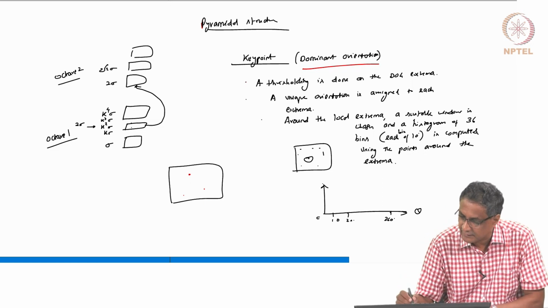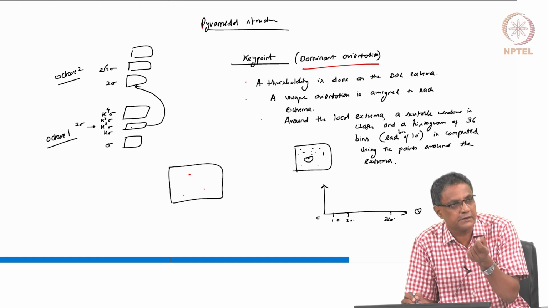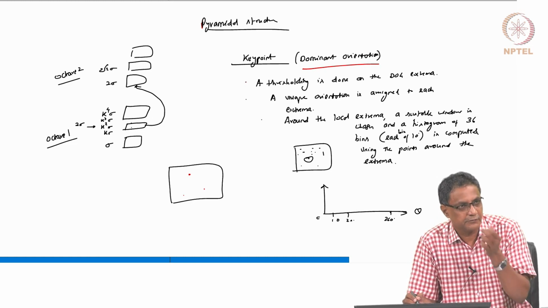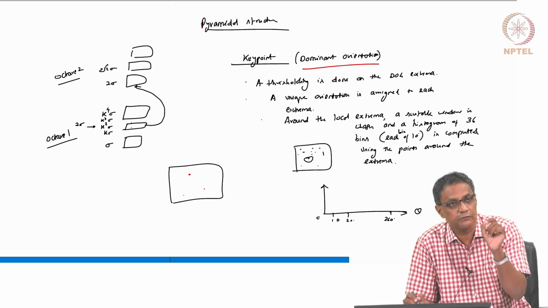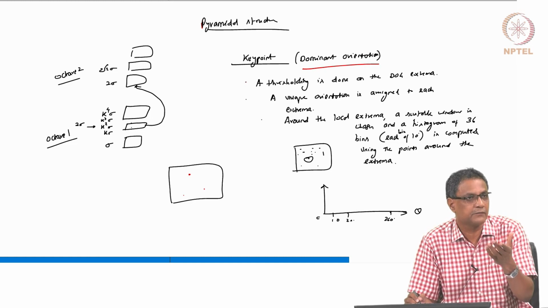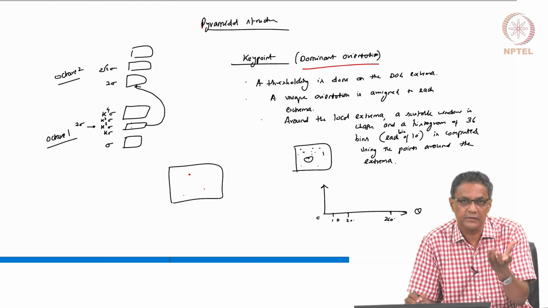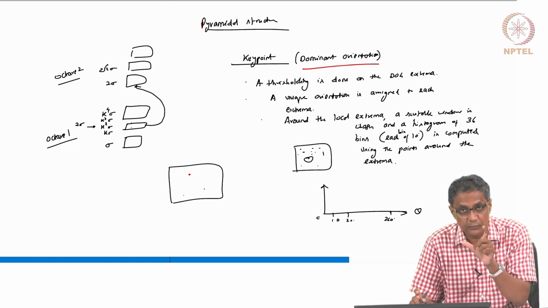What this bin is trying to capture is, for example, at each point you know how to compute the gradient magnitude and the orientation. If you have an edge pixel, we know how to calculate it using a local neighborhood around it. You just have to do tan inverse of gy by gx, that will give you the theta, and the magnitude is gx square plus gy square. So both you can do.